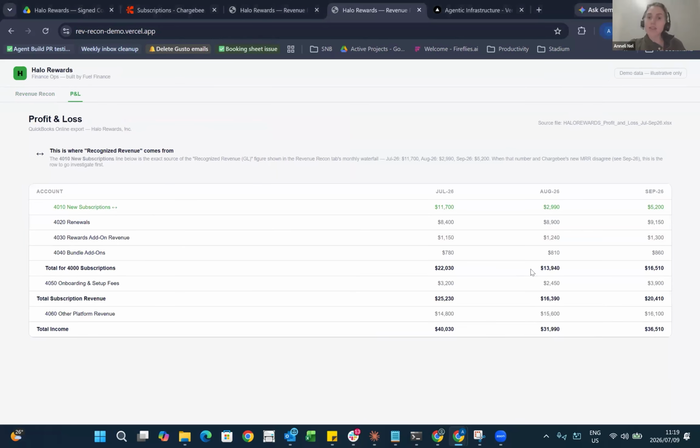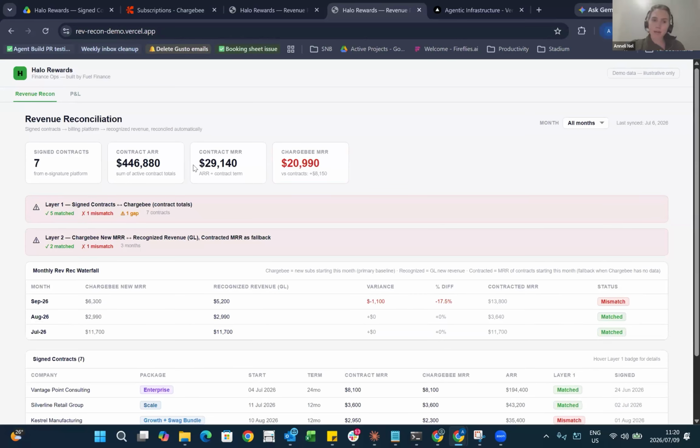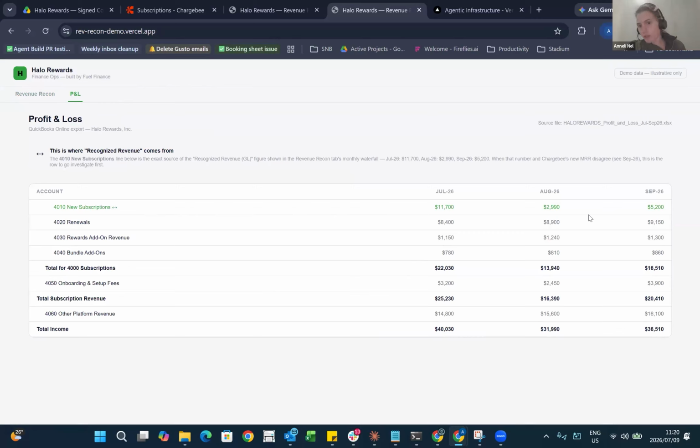So I've just got a snapshot of the P&L. Generally I include the whole profit and loss in this view, but you can see this is now the import from QBO. So import all. You can build an API connection from QBO or Xero, whatever accounting system you're using, and it pulls over here. So this is now a way of reconciling my revenue, this GL revenue to my subscription revenue that I have inside my profit and loss.